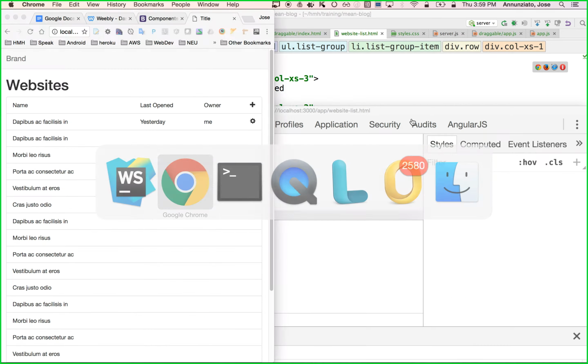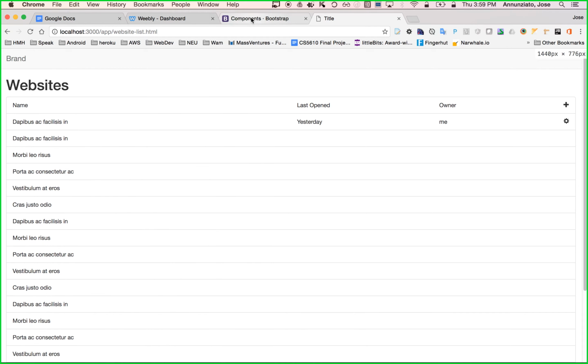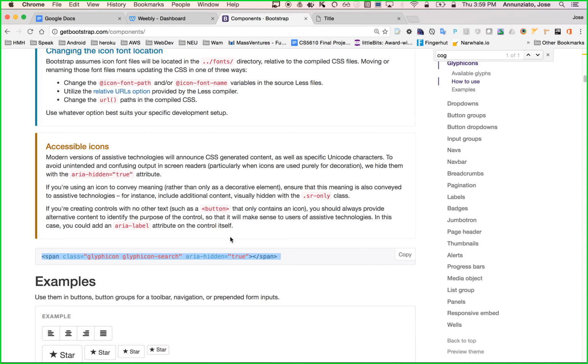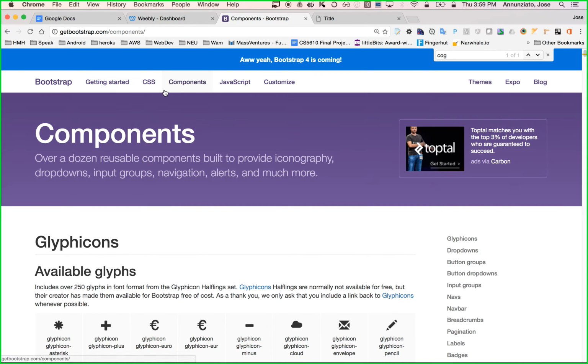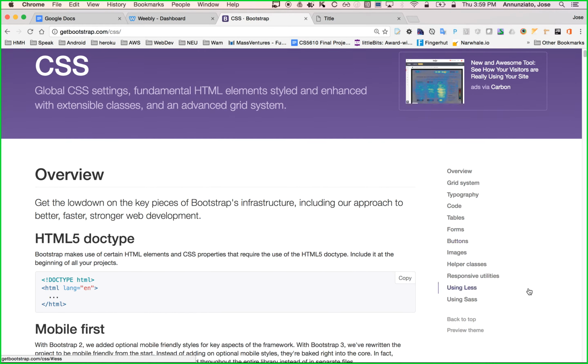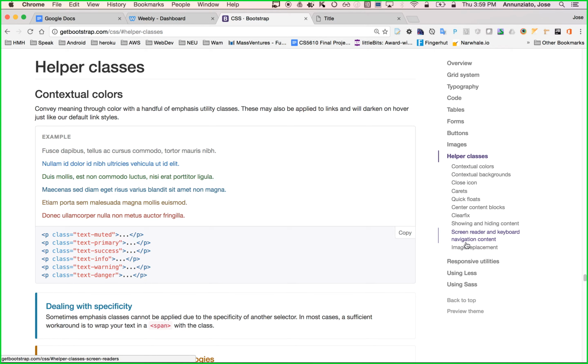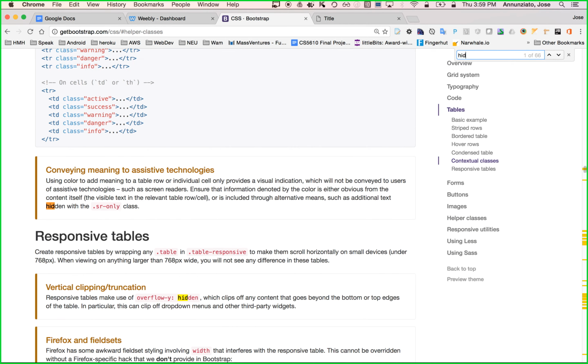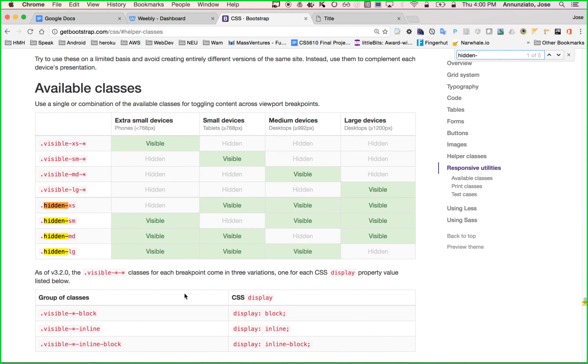To do that, Bootstrap again provides certain classes that allow you to manipulate the behavior and hide certain things. They are documented here in the CSS, as helper classes way at the bottom. These are classes that allow you to center things, move them to the right or left, or hide certain content depending on the size of the screen.